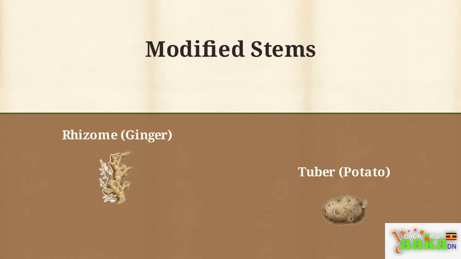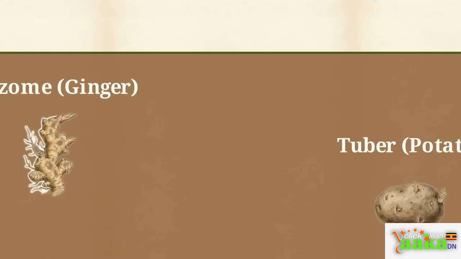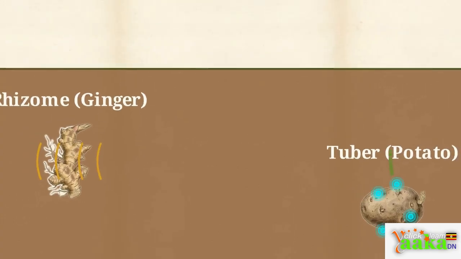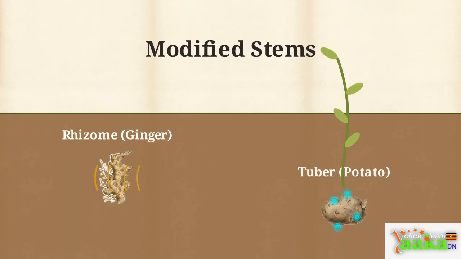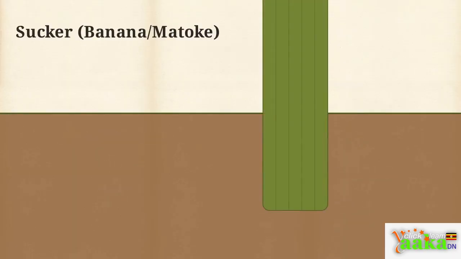To execute this rapid spread, plants have evolved specific anatomical tools. A common mistake is assuming everything growing underground is a root. In reality, plants achieve natural cloning primarily through modified stems. Take the Irish potato tuber or the ginger rhizome. If you look closely, those tiny indentations, the potato's eyes and the rhizome's nodes, are actually dormant stem buds packed with starch. They are pre-programmed to execute mitosis and sprout new leaves.